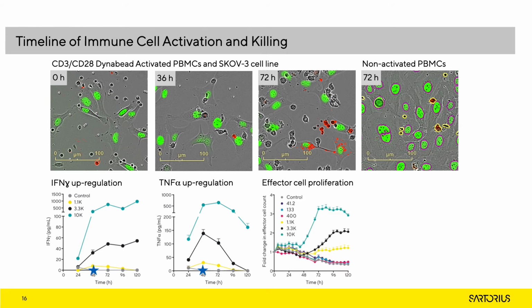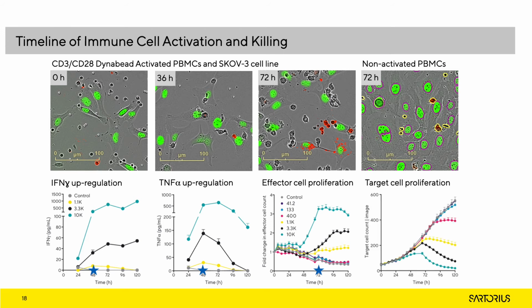Effector cell proliferation was also quantified, again using the masking capabilities of the Incucyte. And at 72 hours post-stimulation, we start to see a concentration-dependent increase in effector cell growth. Only once immune cell numbers have significantly increased do we finally see the target cell numbers start to decrease again in a concentration-dependent manner. So if we view the data from the two instruments together, we can start to assemble an order of events which culminate in target cell death.